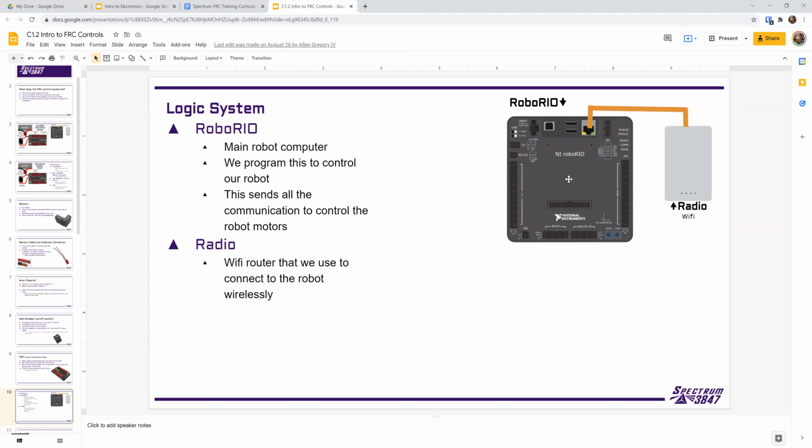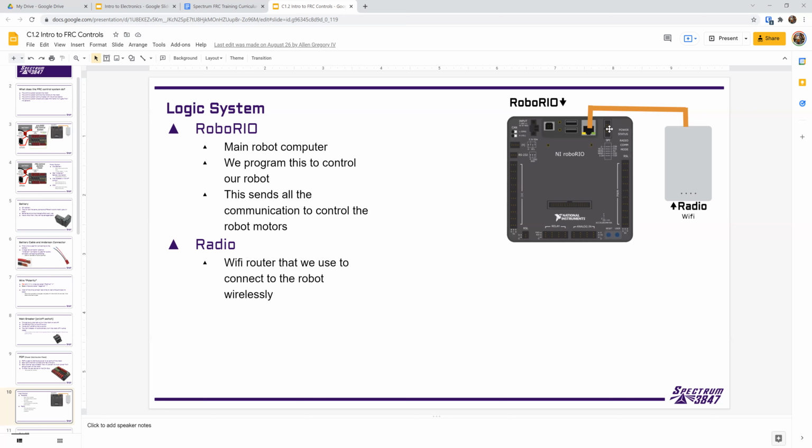And then there's a bunch of different ways for the Robo Rio to control stuff. Generally speaking, the only thing that we really use is the CAN bus. And so this CAN bus is what we send instructions out over to our motor controllers. You can also receive sensor inputs from the DIO. DIO stands for digital input output. And then there's also an analog in. So we could have a sensor that has an analog input. We could have sensors or things that have digital inputs. You can also control motors individually with PWM outputs. We don't use that as much. I don't like the PWM connectors here. I don't think it's as reliable as using CAN.